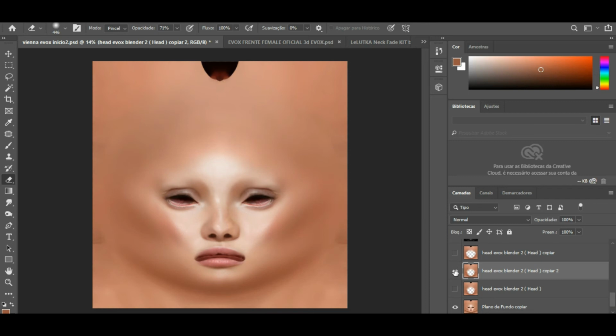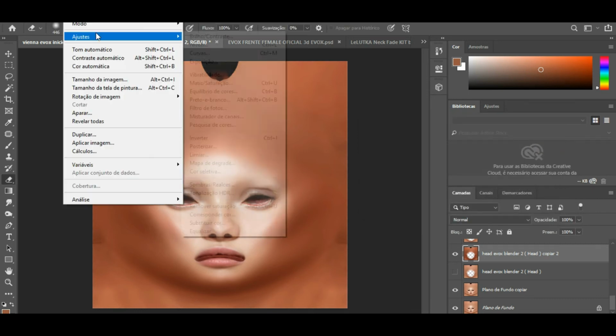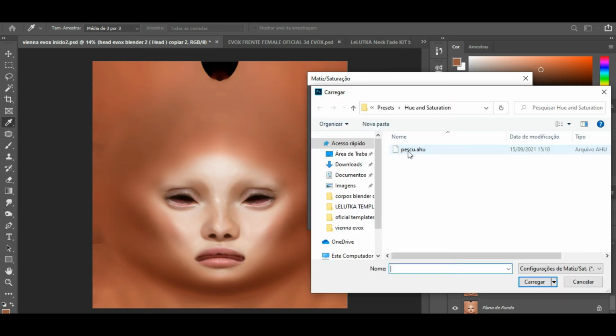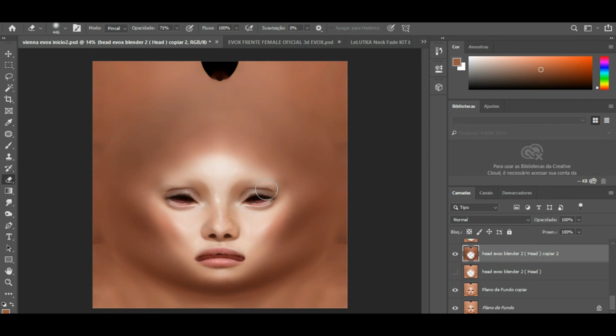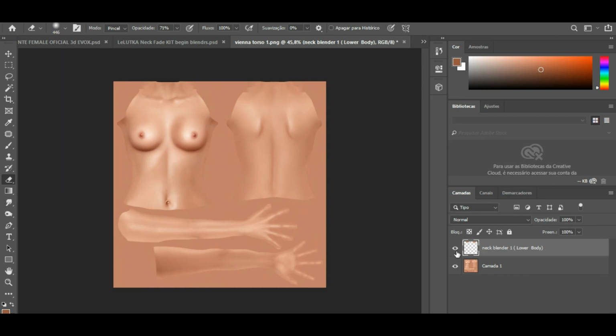Okay, so remember the head. Here's the baked version, retouched and everything. So here we go. Exposure. Saturation. Load preset. You will see, of course, her face is really light. But I'm showing this area here. This area here will match this area here on the torso, of course.